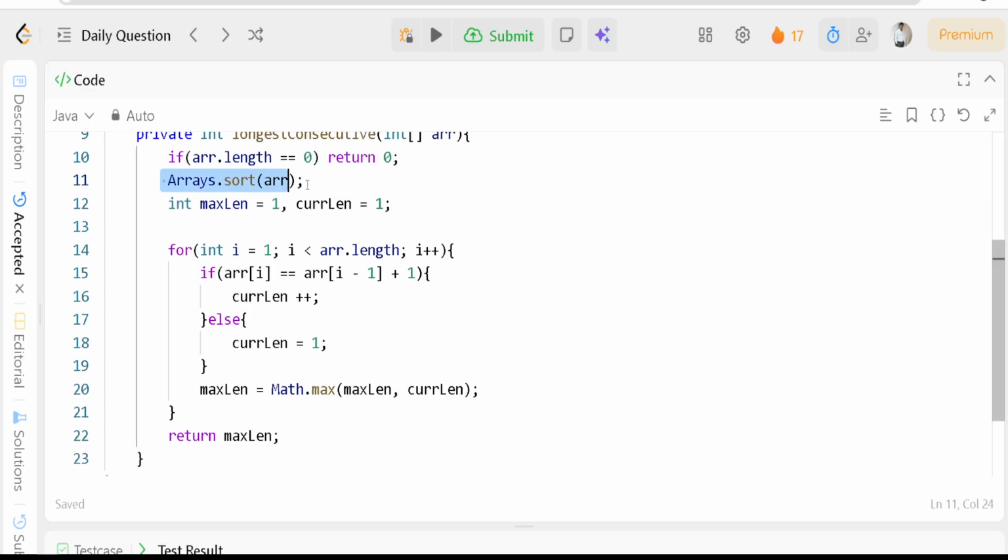Very first, you will sort the given gaps, and then over the iteration of the gaps array, you need to check if it is consecutive. Consecutive you find from what? Previous plus 1. If it is equal to current, it means you have to increase the current plus plus, because it's consecutive. If it is not consecutive, then you come here and update the current length, and then you have to find the maximum gap, which we track through the max length, and that is why it's working fine. Right guys? So I hope you understand.